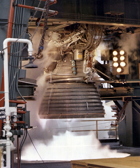Fuel entered from a manifold located midway between the thrust chamber throat and the exit, at a pressure of more than 6,900 kPa. In cooling the chamber, the fuel made a one-half pass downward through 180 tubes and was returned in a full pass up to the thrust chamber injector through 360 tubes. Once propellants passed through the injector, they were ignited by the augmented spark igniter and burned to impart high velocity to the expelled combustion gases to produce thrust. The thrust chamber injector received propellants under pressure from the turbopumps, then mixed them for efficient combustion. 614 hollow oxidizer posts were machined as an integral part of the injector, with fuel nozzles installed over the oxidizer posts in concentric rings.